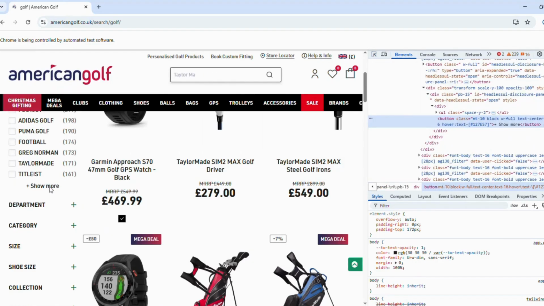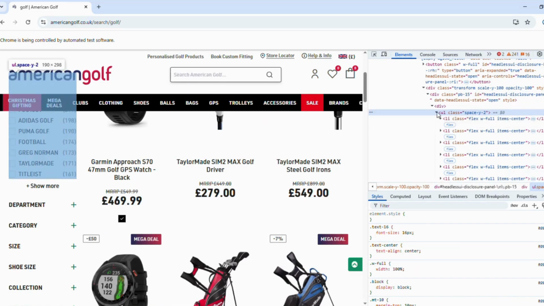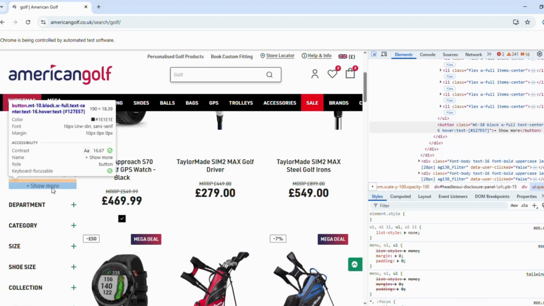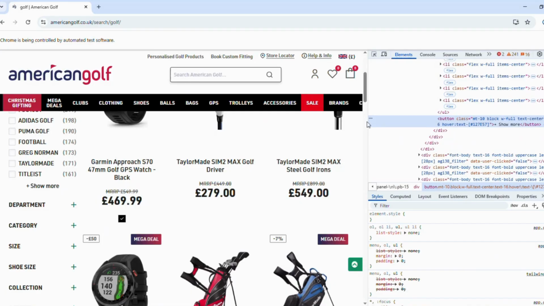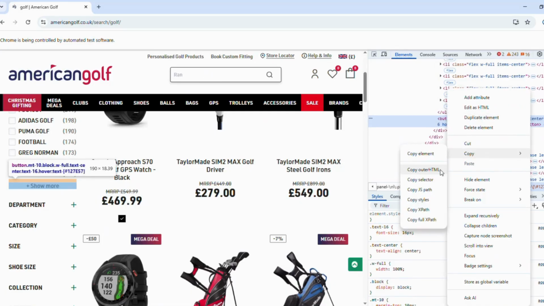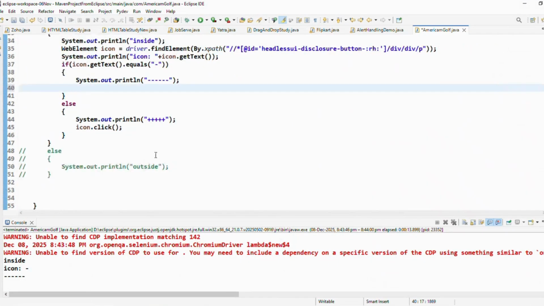Here, the same thing of yours, copy XPath.